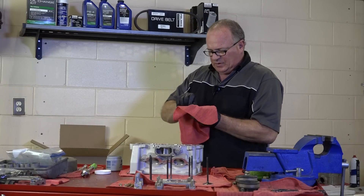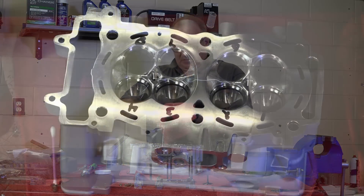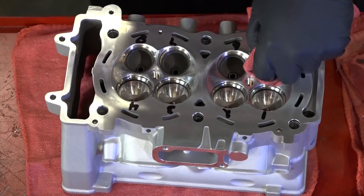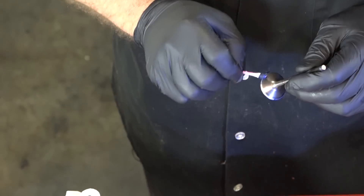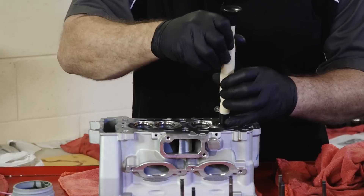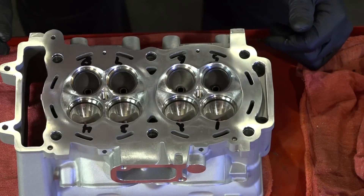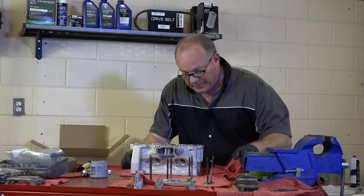Typically on one that is as close as this, four to five times starting at the beginning, waiting for it to go quiet — that's about all it's going to take. Just for fun, we'll put the Prussian blue back on there again and take one more peek. Nice blue line all the way around — that one's ready to go. Now all I've got to do is the same thing for all the other ones, and then we'll start actually installing the valves.